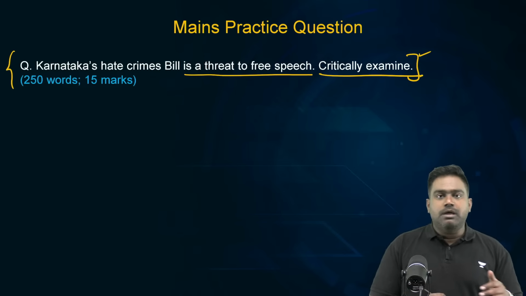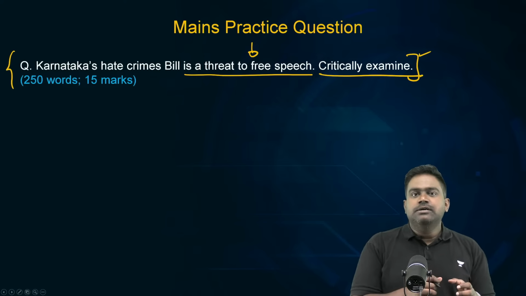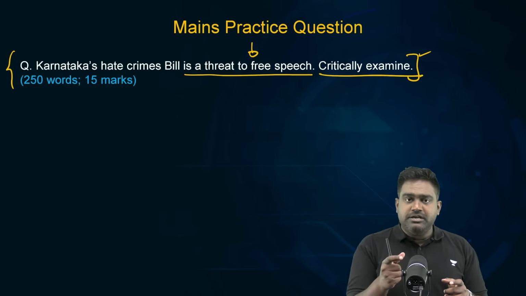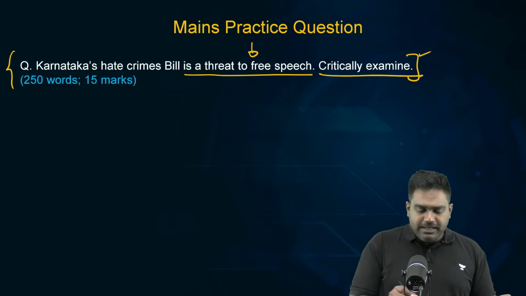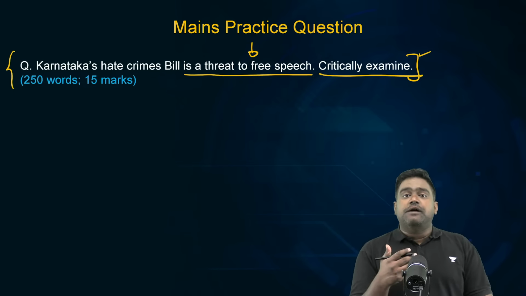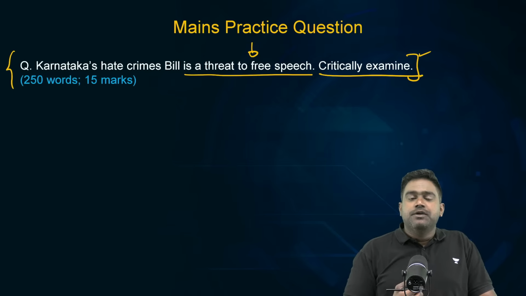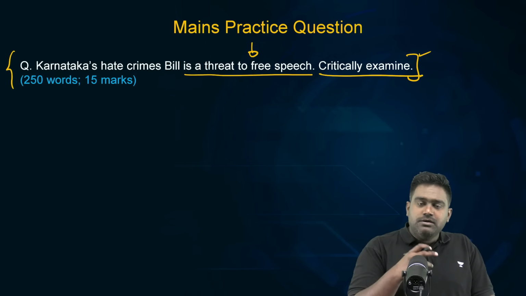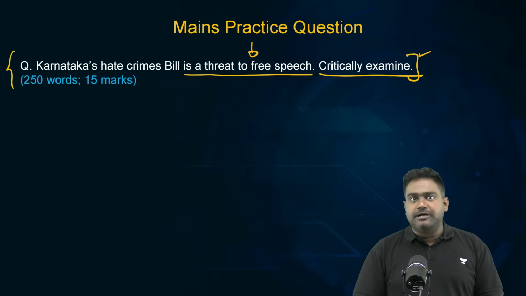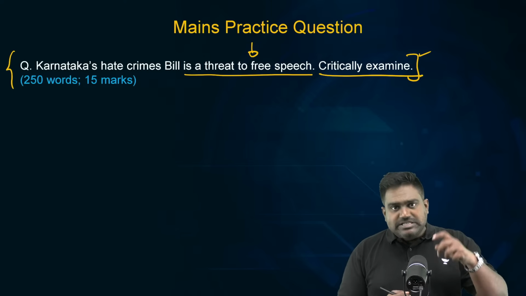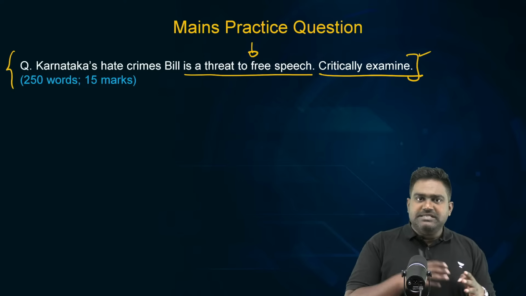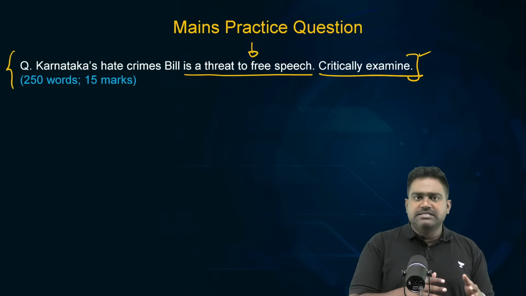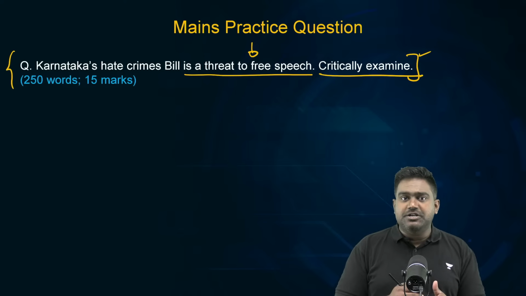So first, you can start out by giving the context that the Karnataka government is pushing such a bill in the assembly, or you can start out by defining hate speech and hate crime, how it is a social threat, how it can disrupt social order and harmony, and why you need stringent action against it. Then explain the existing provisions in the law, that the IPC, Bharatiya Nyaya Sanhita, has sufficient provisions to deal with hate speech and hate crime.